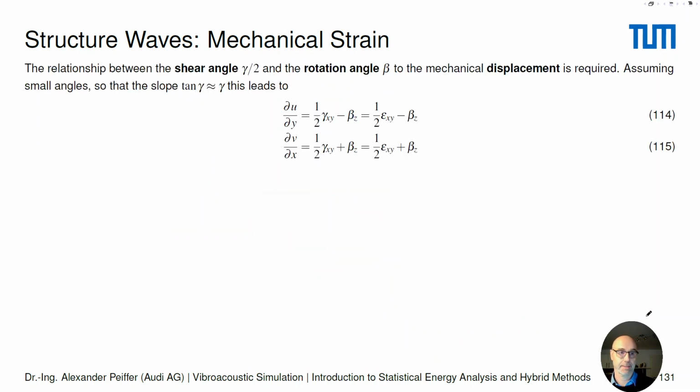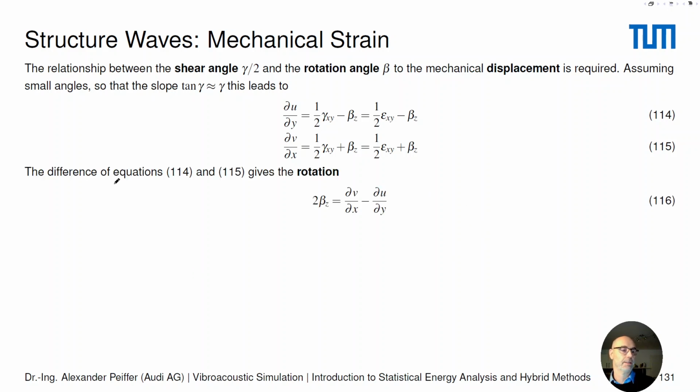Why do we need this? Let's come to the next slide. If we just see what is the change of u with respect to y, we have to take the expression that was shown in the upper figure here. That leads to a subtraction of those two angles. And if we monitor the change of v with respect to x, we have to add the angles, which is given by this expression, or, leaving the gamma notation, by this expression on the total right-hand side. So now we have everything on board with this system of equations to relate it to the displacement derivatives.